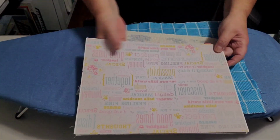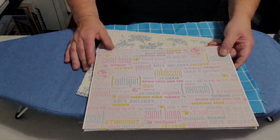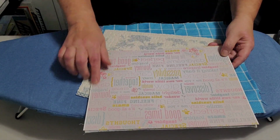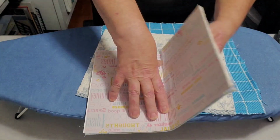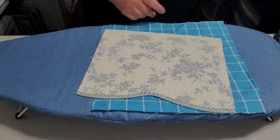And then on the back, again, I took cardstock. But this one, I actually cut it to size. So again, zigzag stitch all the way around, folded, and Bob's your uncle. Then we can go on to the next step.